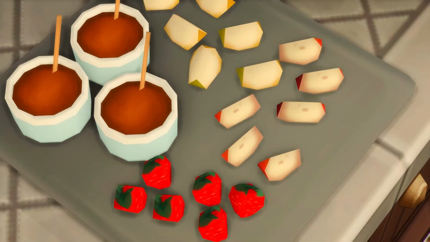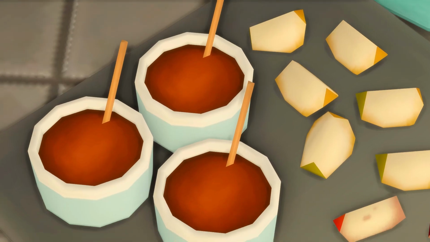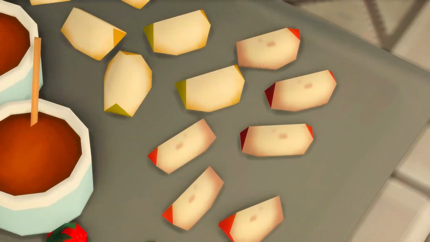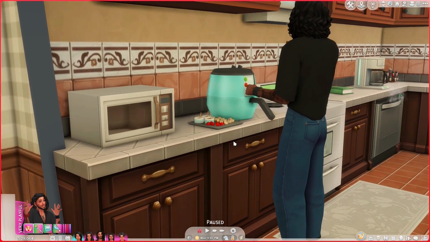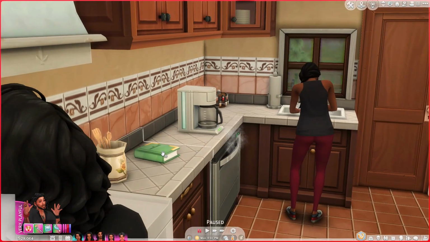The creator put so much detail into this mod, and I am very, very thankful for that. So as you can see, there's kind of like a caramel or chocolate dipping sauce here. These are the chopped up apples, and then these are the chopped up strawberries. So that is that. We're actually not gonna let him eat any right now, but I do want to show you the rest of the granny's cookbooks.